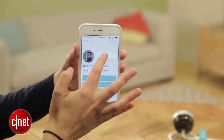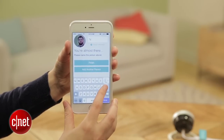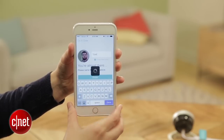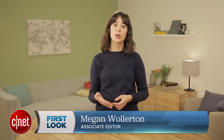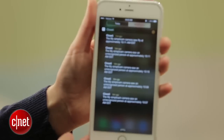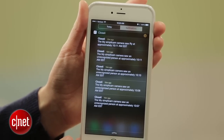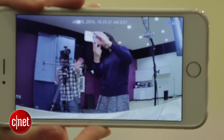Once you've scanned in your friends, family members, dog walker — anyone who you expect to come into your house — you can set custom alerts. If you don't want to see footage of yourself or your kids walking around in front of the camera, you can do that. But if you do want footage of your house cleaner or dog walker, you can set that too. And if it detects an unrecognized face that wasn't scanned into the system, you can set that to send you an alert right away to find out if it was a burglar or someone else you didn't expect to see.